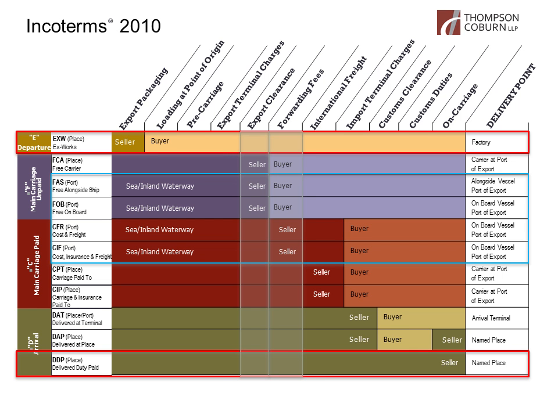So back to our Incoterms chart. We're going to be focusing on export compliance issues. And as you can see here in the center of the chart, we have export clearance and forwarding fees, and I've highlighted those areas. Forwarding fees is indicative of who has contracted with the freight forwarder. I highlight that because the freight forwarder tends to do the reporting on the export. So we have certain terms where the freight forwarder is contracted with by the buyer. So the buyer contracts the freight forwarder, but the seller has responsibility for the export reporting. Those are the F terms right there.